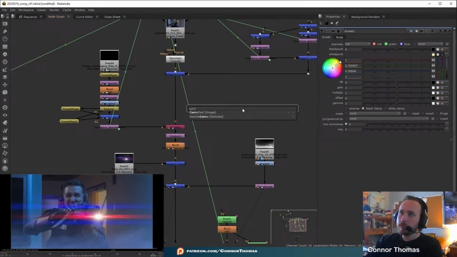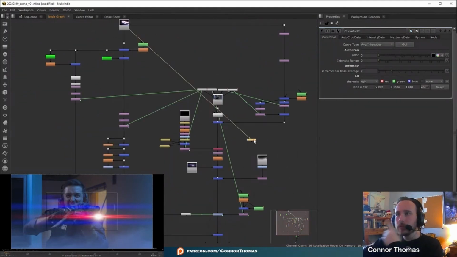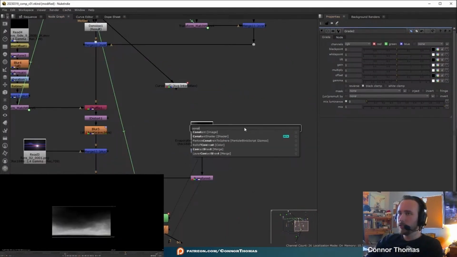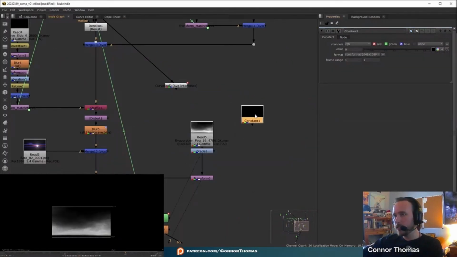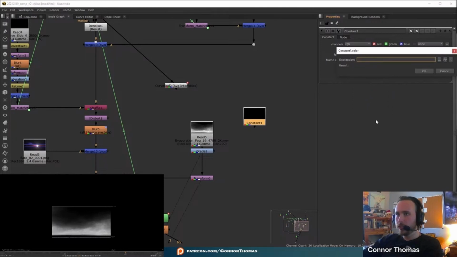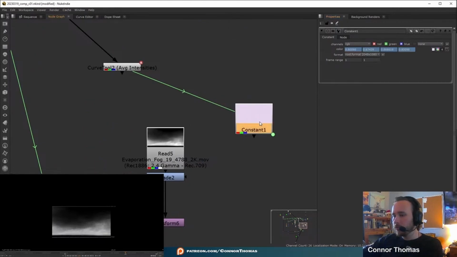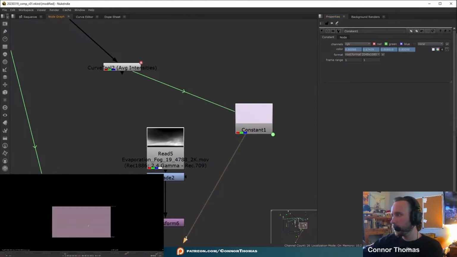I'm going to use, here's actually what we could also do. I'm going to add in a curve tool. Let's plug it in all the way over there. I'm going to select this whole section here. Let's go to average intensities. Let's add a constant. And this constant is, let's add an expression. Curve tool 2 dot intensity data. And now it'll actually make it red, green, or blue. So actually, if we go look at this, you can kind of see it.